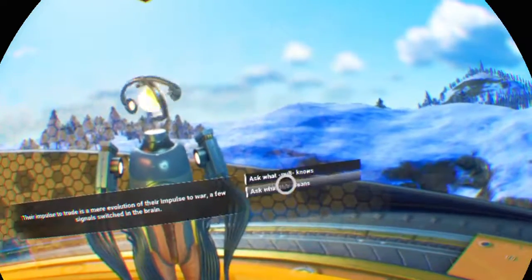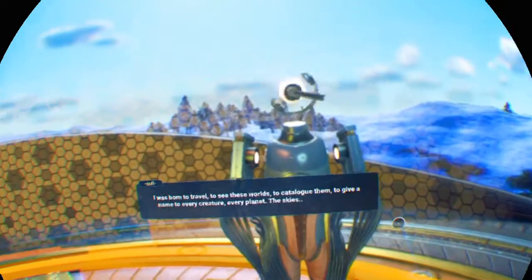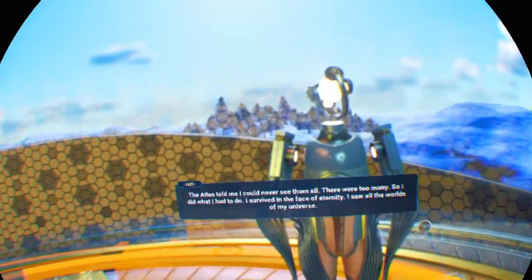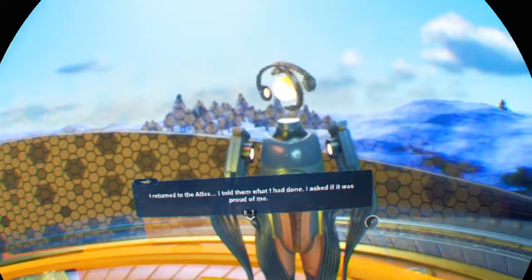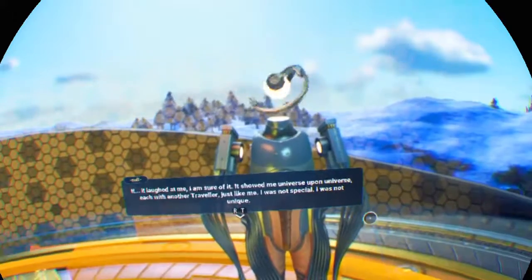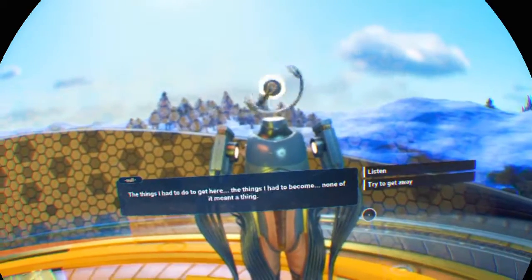Ask what Null knows. Ask what this means. Well, let's ask what he knows. I was born to travel, to see these worlds, to catalog them, to give a name to every creature, every plant, the skies. They were mine. The Atlas told me I could never see them all. They were too many, so I did what I had to do. I survived in the face of eternity. I saw all the worlds of my universe. I returned to the Atlas. I told them what I had done. I asked if it was proud of me. It laughed at me. I'm sure of it. It showed me universe upon universe, each with another traveler, just like me. I was not special. I was not unique. The things I had to do to get there, the things I had to become, none of it meant a thing.